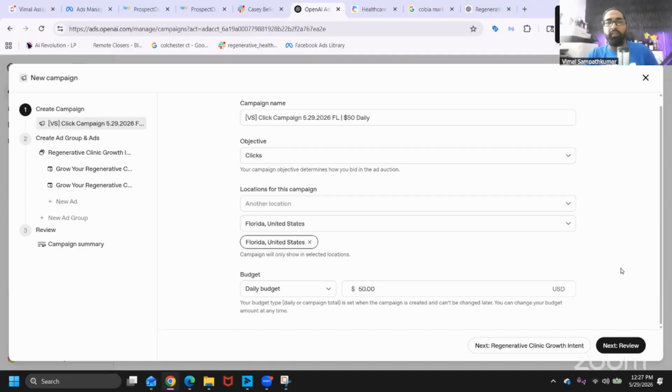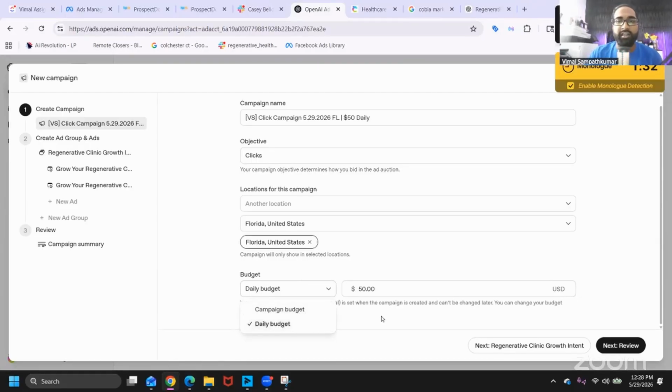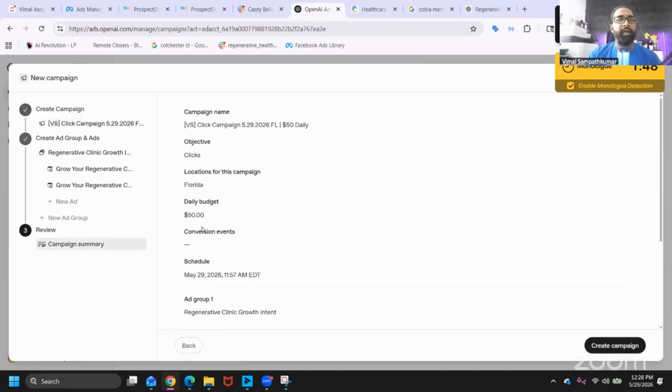For us, we want to target Florida because we know this is an area where there's a lot of growth in regenerative marketing. There's a lot of people that are offering this now and looking at how to grow their clinics. In the last 3 days alone, we've had people say they found us on ChatGPT, so we're really excited about the opportunity to leverage this. We've chosen a traditional daily budget inside of this campaign. One thing to note, super important, it does have a minimum budget of $25 a day in order to be able to get started with your campaign. So you've got to spend at least $750 a month in order to try out the ChatGPT ad service.